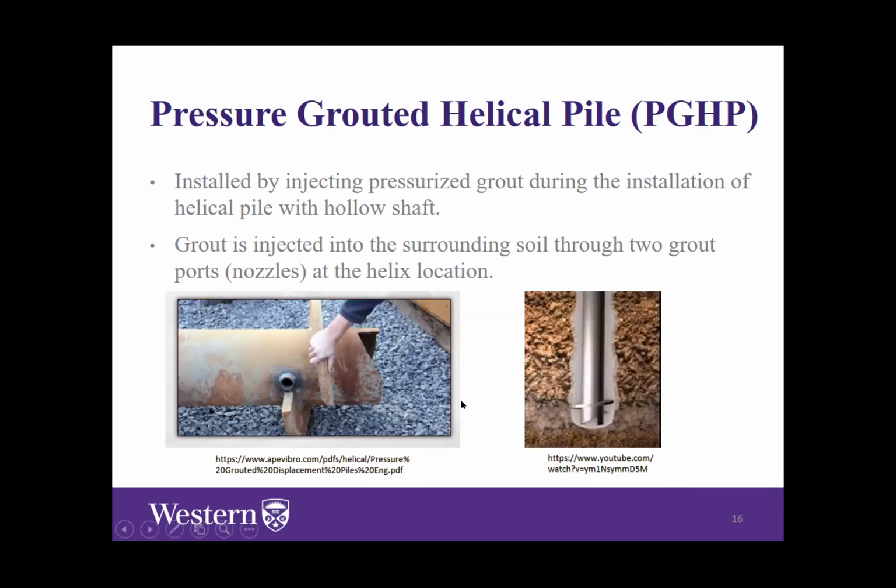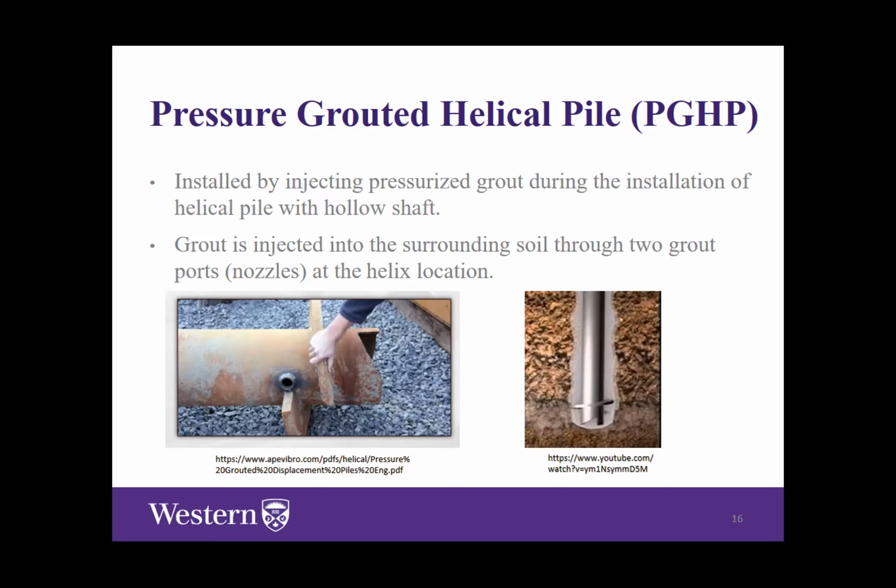This idea was developed by American Pile Driving Equipment. Basically, they add some nozzles around the pile shaft, and during the installation of the pile, they inject pressurized grout through these nozzles. So we expect the creation of a grout column all around the pile. But although they developed this technology, it doesn't have any design guidelines, and they don't even know the shape of the created grout mass.